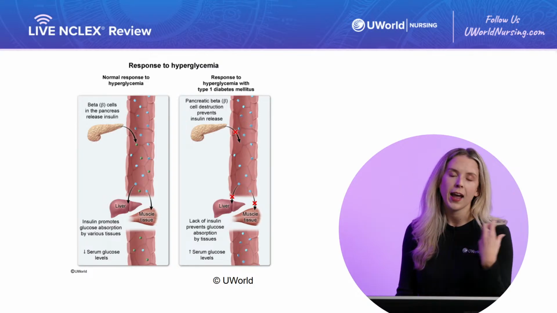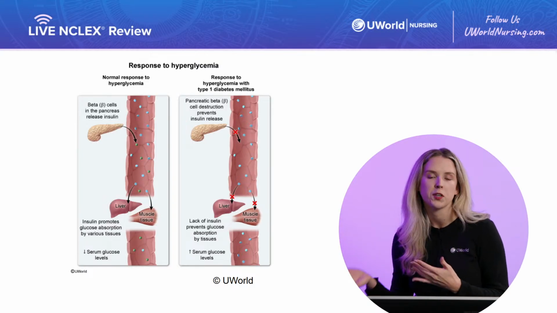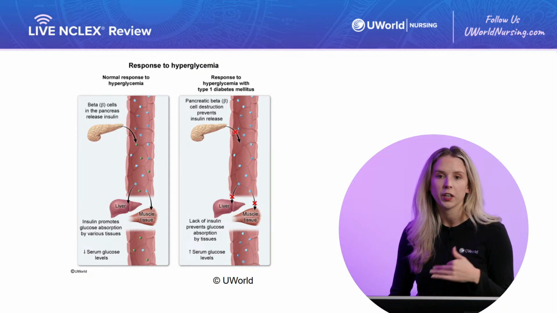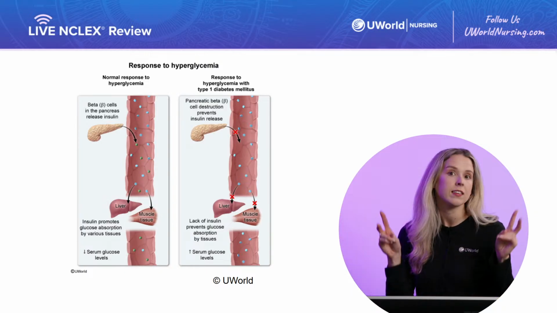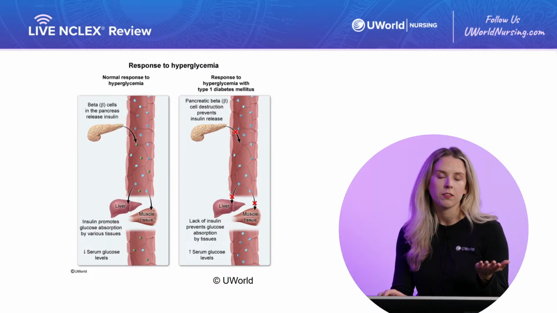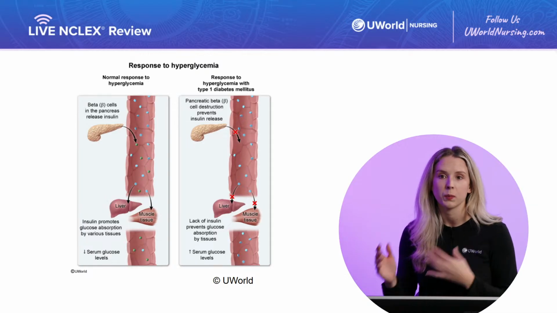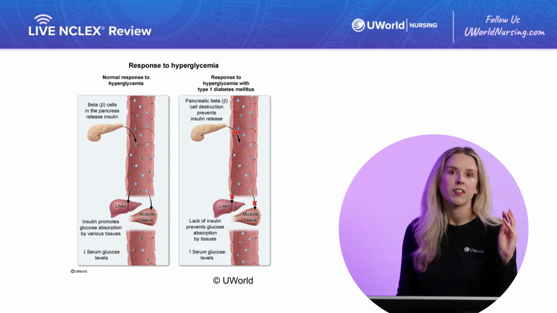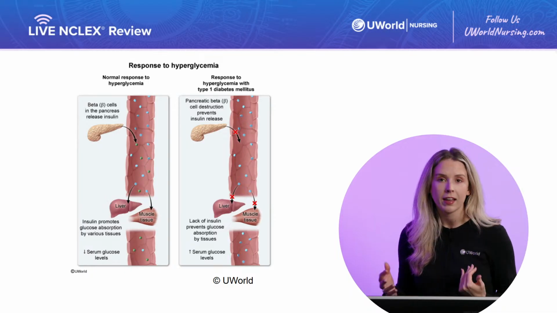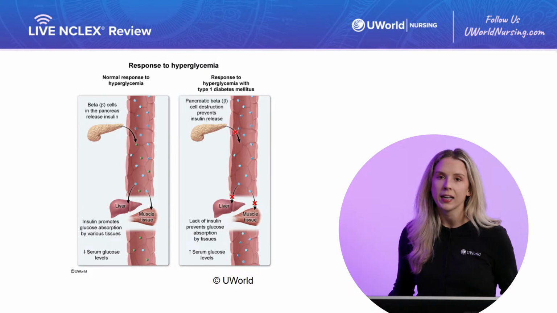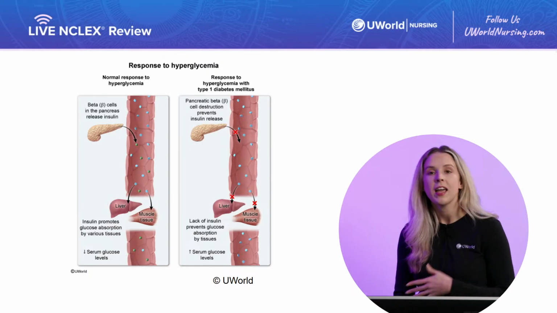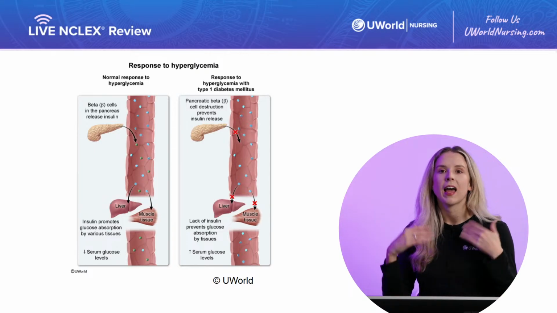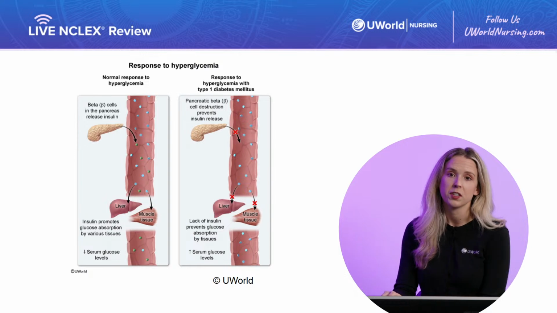But regardless of whether or not they have these CGMs or they're just logging their blood sugars based on their capillary blood sugar sticks, it's so important to log these blood sugars so the provider can see where the client is hanging out, so to speak, because this will signify the need to potentially adjust the insulin regimen. Remember that clients with type 1 diabetes have that complete lack of endogenous insulin, meaning they will need lifelong insulin therapy because their body is not going to produce any naturally. So if we're not producing the endogenous insulin, we have to supplement with our exogenous insulin, meaning that insulin that we administer or the clients administer to themselves.